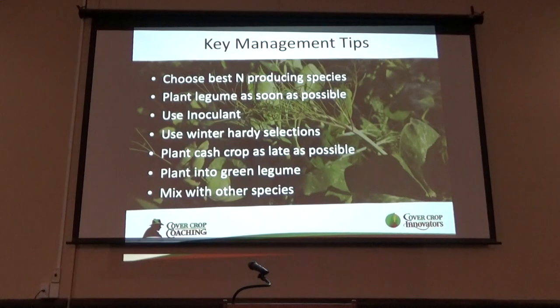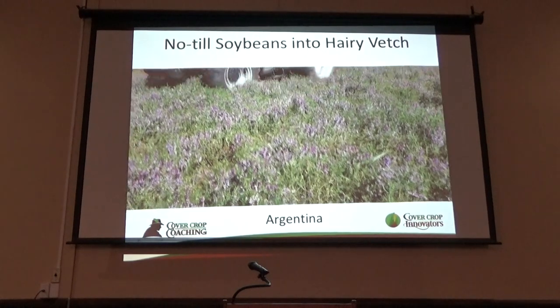Here's kind of a review on this, key management tips. Choose the best nitrogen producing species. Plant it as soon as possible. We talked about using inoculant, the importance of that. Try to use winter hardy selections, maybe you can plant a little later. Strategize to plant your cash crop, like the last one, into a green legume, mixed with other species. These are some of the things that are interesting.